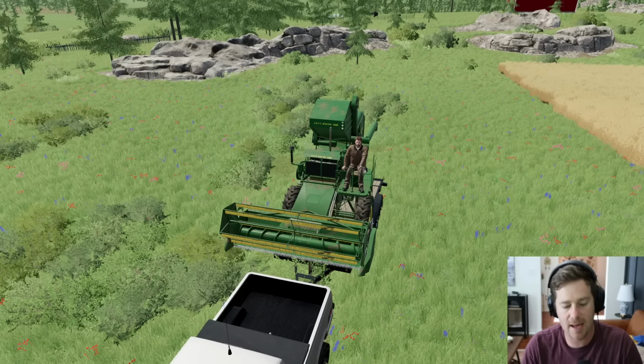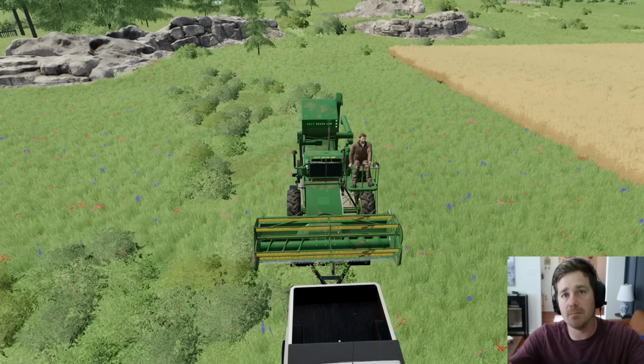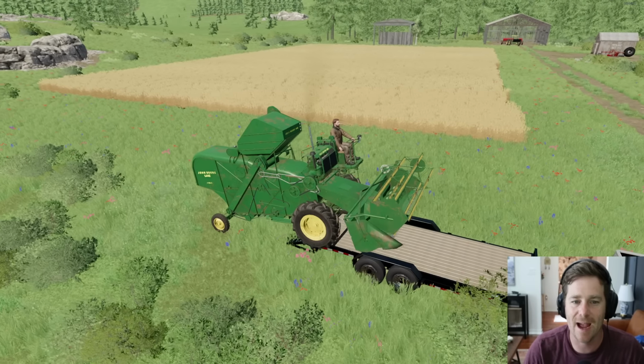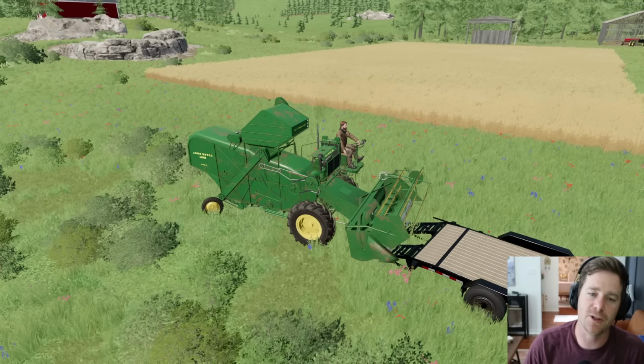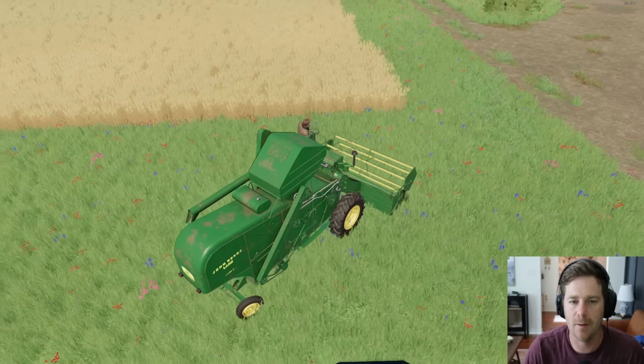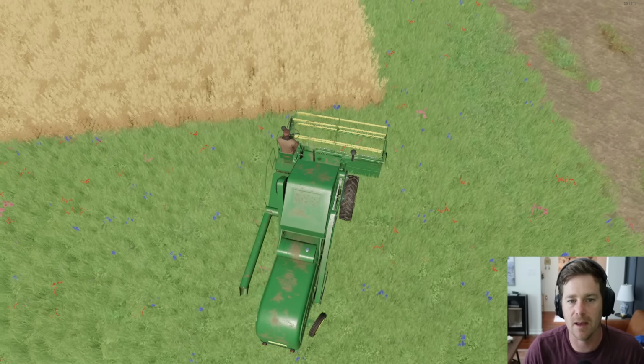I'm excited and I'm scared for this because if it doesn't work, I think Back in My Day is ruined. So we've spent every last bit that we have. I guess we could sell a tractor, but if we sell a tractor, then what? Then what do we have? We have nothing. I don't know how much we're going to make from all this wheat. It's not a very big wheat field, but anything is better than nothing currently.